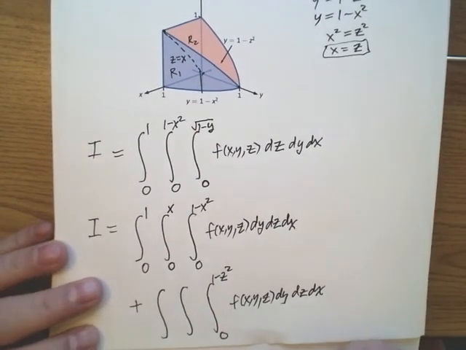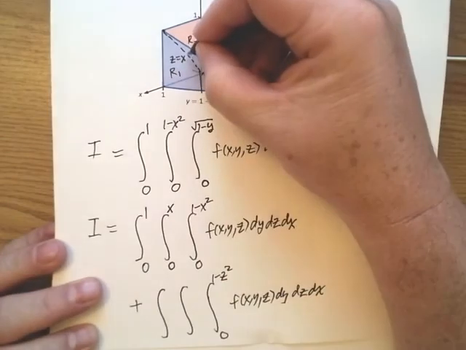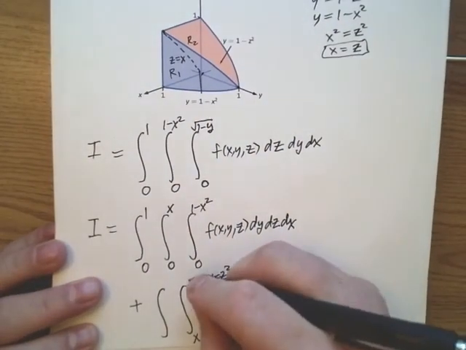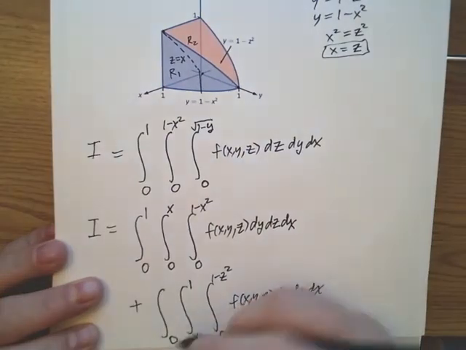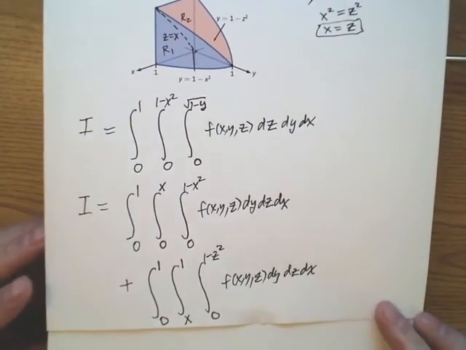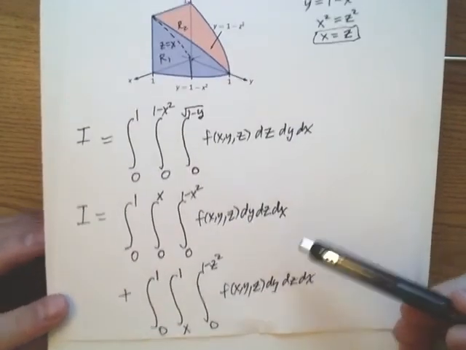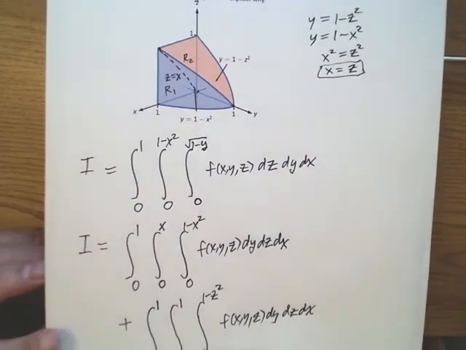Let's try another one here. Let's see, where are we going here? I'm integrating over R2, right? Now I want the z direction first, okay? So I'd be going from what? x out to 1, okay? And if I project R2 onto the x-axis, that would still be going from 0 to 1, okay? So in the second case, I would have to do what? I'd have to break it up into two separate integrals.